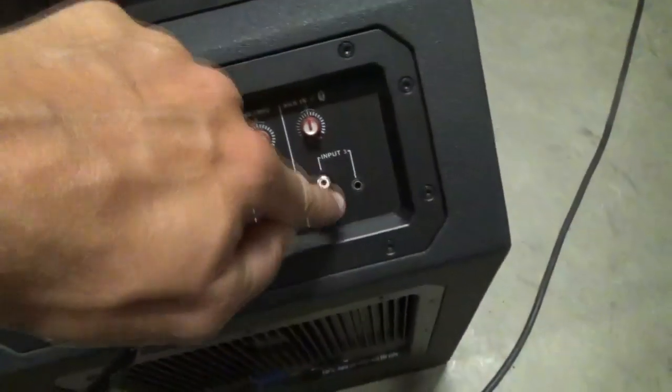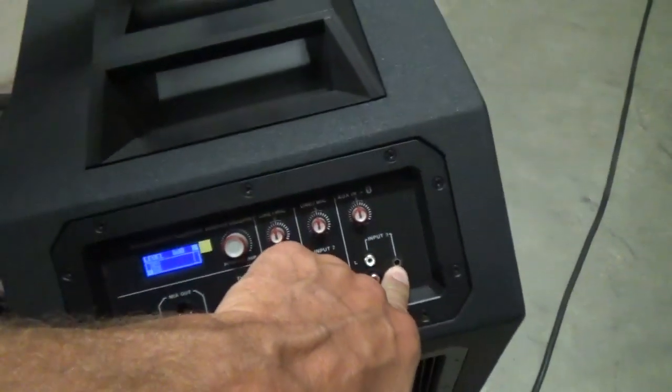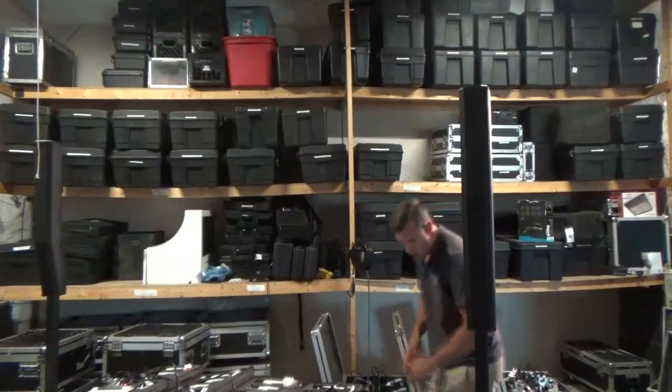I love the Bluetooth, the RCAs, and the 1/8-inch input. When I look at where technology is going — new iPhones getting rid of headphone jacks, the Moto Z getting rid of the headphone jack — everything is going Bluetooth. Electro-Voice put the time and effort into thinking about Bluetooth technology going into these systems, making it easier. We can do ceremonies, live sound, and after the band is done, we can stream live audio through Bluetooth. Let's fire this thing up — I want you to listen to it and test the microphone to make sure it won't clip when hyping a crowd.